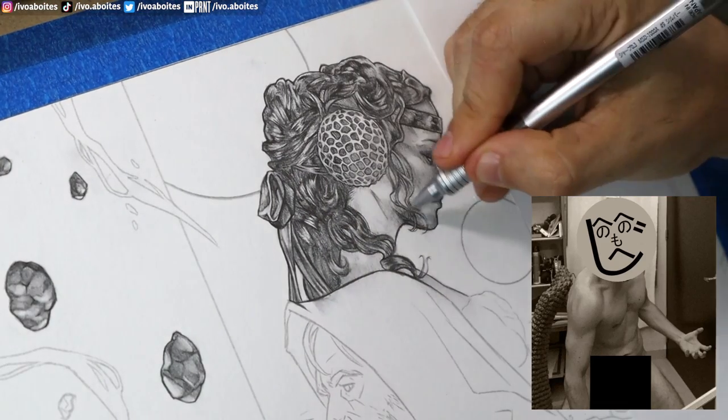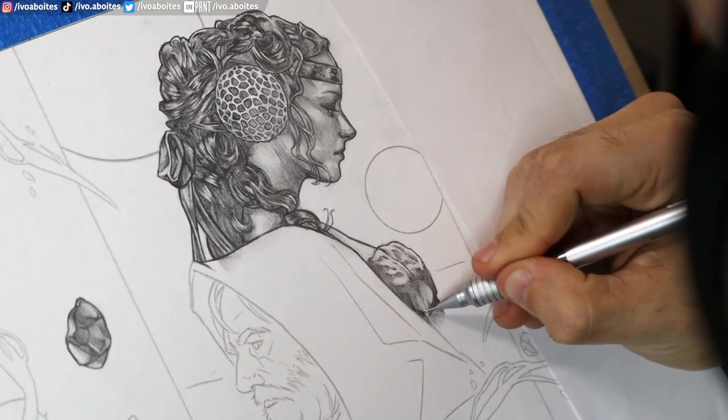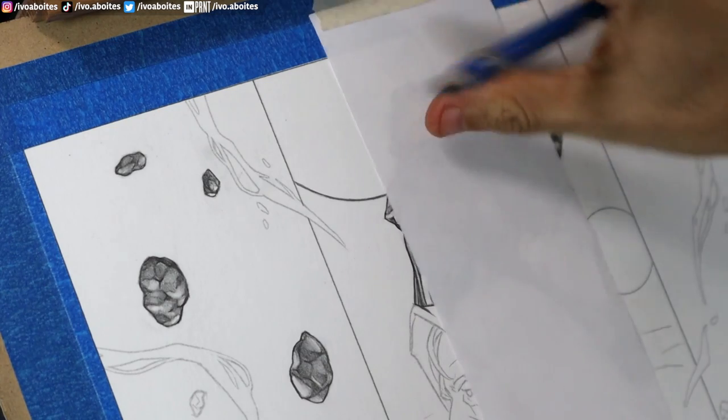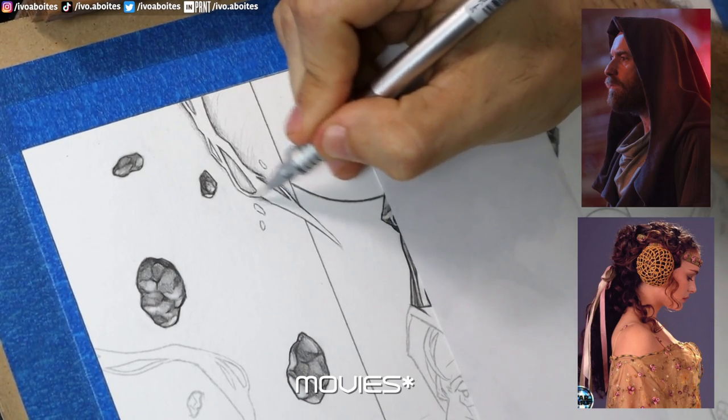It's one of the many beauties of drawing, when you have to get butt-ass naked to pose for your own drawings. And as for Padme and Obi-Wan, I used these really nice pics they had for their show and their series.